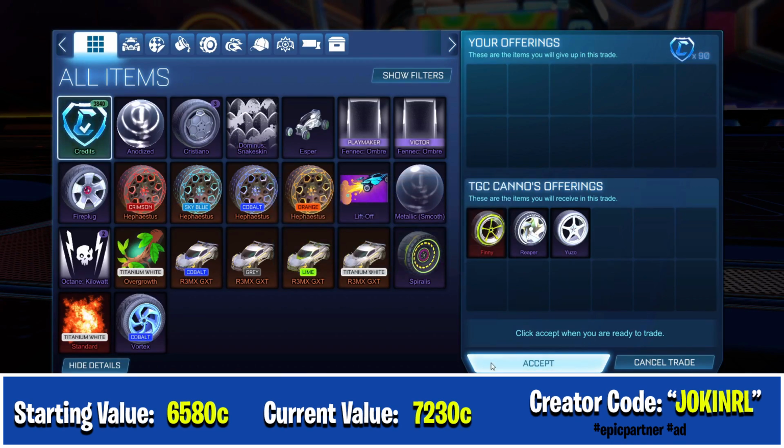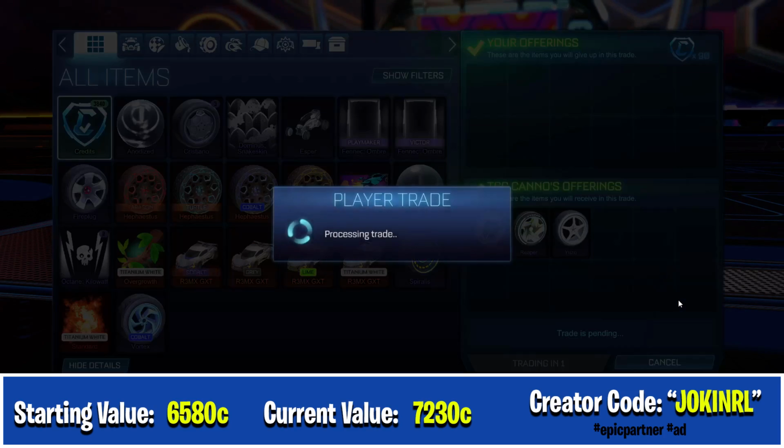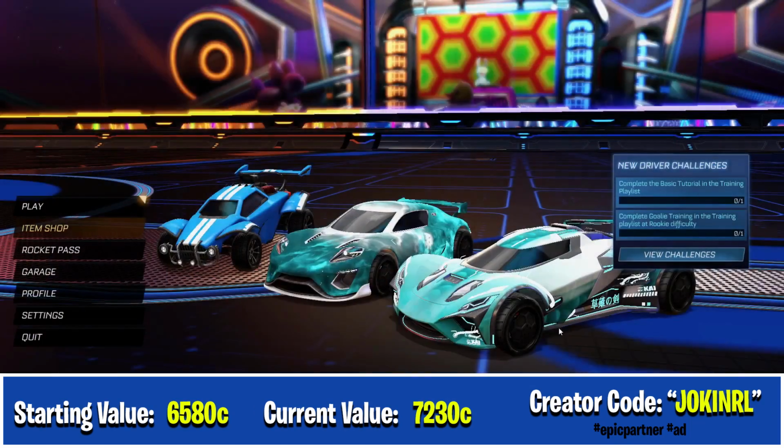Here's just a quick trade, buying myself 2 non-crate very rares and a non-crate import, which I can sell for 120 credits, and I'm paying 90 credits for all 3, so that's a 30 credit solid profit there.